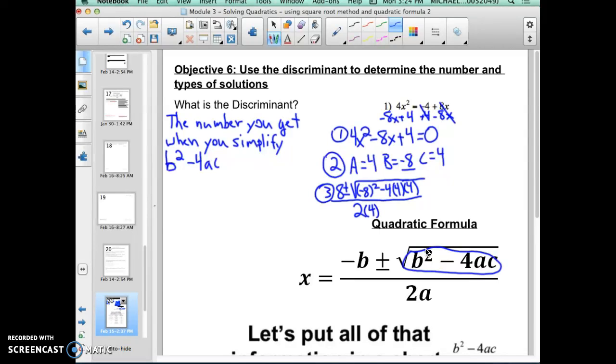That's step 3. Step 4 then gets into this discriminant, and this is the math that you're going to have to do to solve the problems that you're going to practice in regards to the discriminant. This is the final step of this process. Underneath the radical, this will reduce down to 0. So negative 8 squared minus 4 times 4 times 4 equals 0. So now, my final step, step 4, is I have the square root of 0.